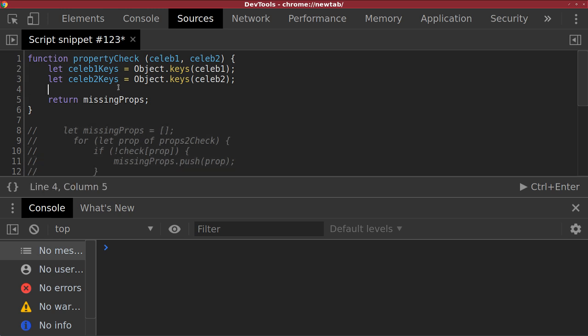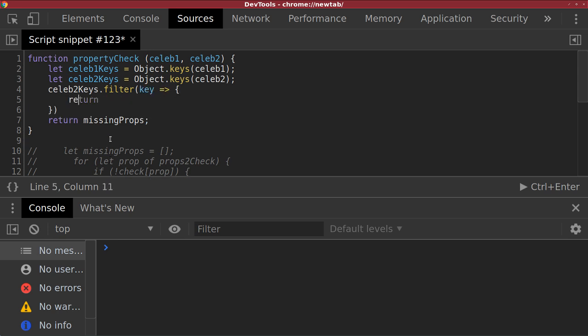Right. So Vince wanted to do a filter on celeb2.keys. And inside of that, you just had a key argument, and you returned. No, you wanted to filter on celeb1 keys, didn't you? Sorry.